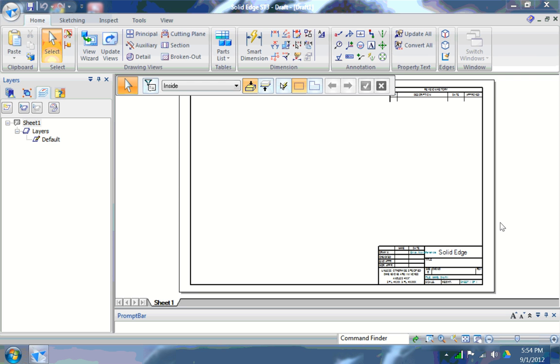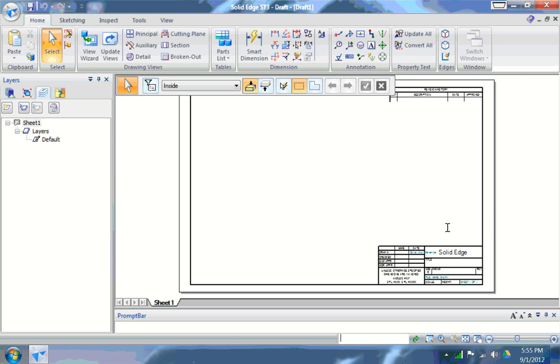So for example, on the right hand side of this is the command finder, a very useful tool. Let's say we want to find a command, and maybe you don't quite know the name of the command, but you know what it does. You can simply type that in and it'll give you a list of things that you want to use.